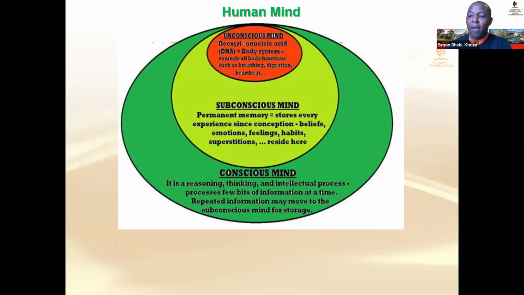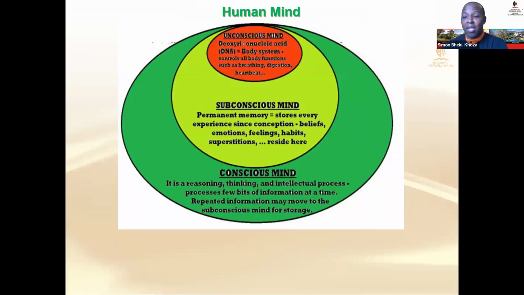The unconscious mind is what I can say is your original identity, because you cannot control whatever is happening around it. It's your body system, your DNA, which helps you to breathe. It helps you with your heartbeat, digestion and blinking, all those. So the issues of your body that you may not even take control of. If I ask you to breathe only twice a day, it's not possible for you to do that because it's happening naturally.